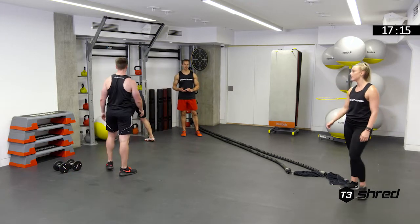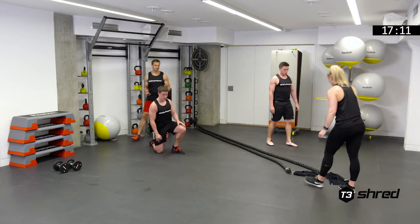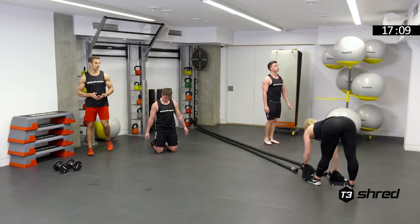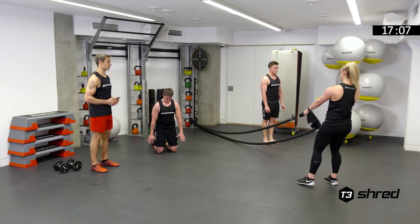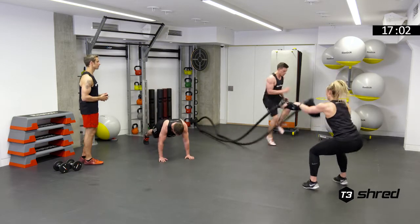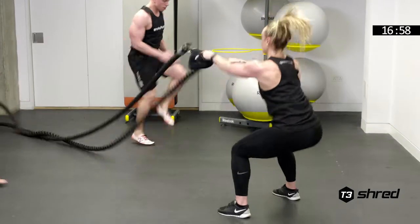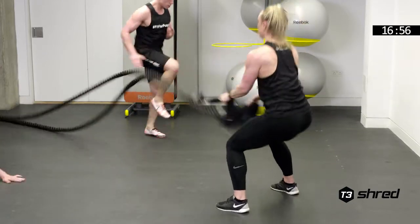You're looking awesome. All right, let's move it on. Short burst of work. 15 seconds on. Moving straight on to our slow exercise after our fast exercise, the speed complex. And 3, 2, 1, go. Pump it, Bryn, good. Go lower, Scarlett, good. Hips lower, good. Fast hands.